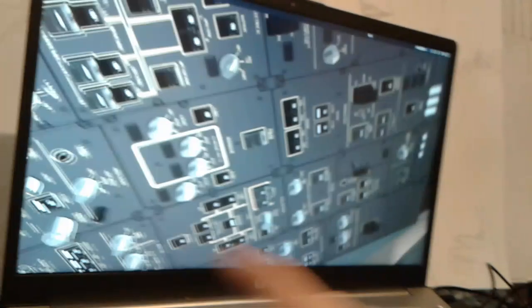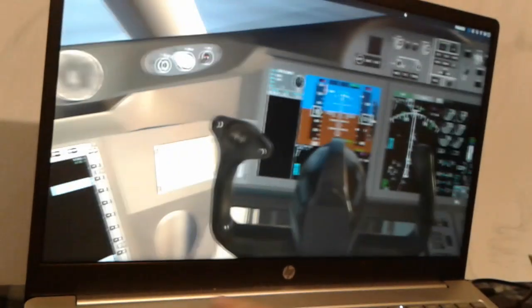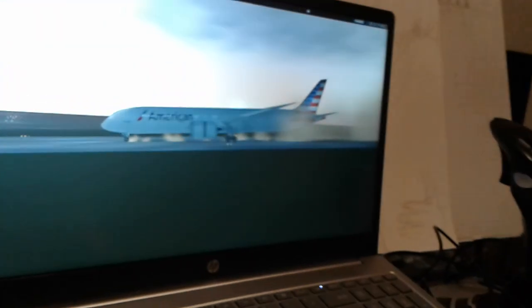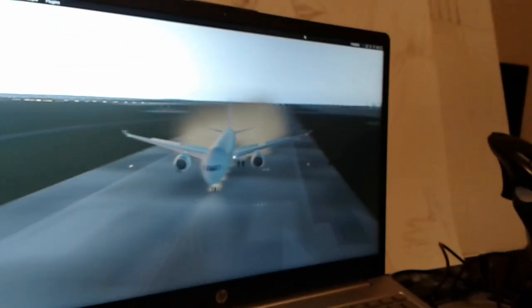Gonna make another flight with another Boeing or Airbus aircraft. This was very cool. Beautiful airplane. With the American flag on it. Hope you like the American Airlines and the American flag.